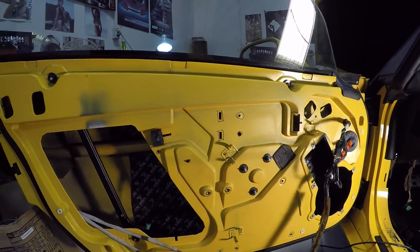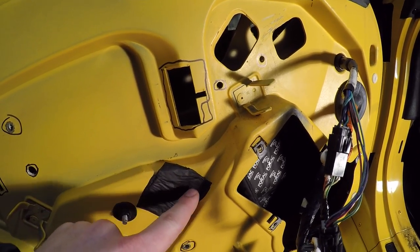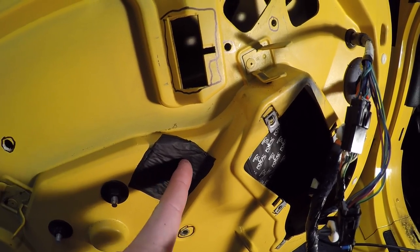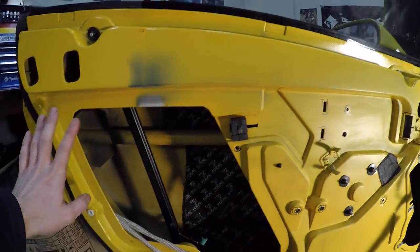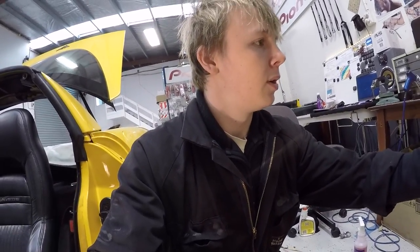The only piece of existing ugly sound deadening that I haven't taken off is this, but I'm just gonna leave that, because that's a whole lot of it there that I don't want to take off, and it's only covering a tiny little hole just there. But I got off the broken bits that were up here, all of the nasty butyl that was around the outside of here. If any of you guys know a trick to spray onto that awful sticky butyl stuff and make it just fall off, please tell me, because I only know the way of doing it with wax and grease remover and a screwdriver and a whole lot of time and dirty fingers. So let me know if you know a trick for that.